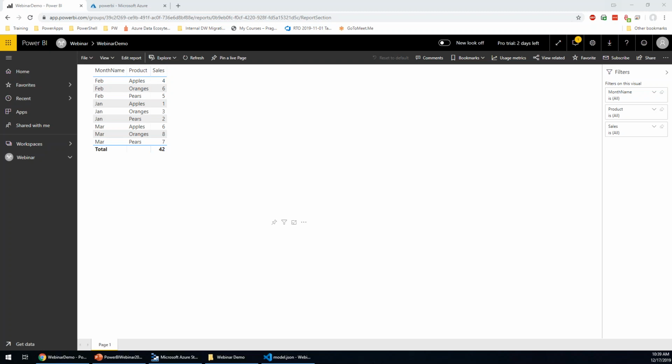Can you correct it if the data lake account is not in the same region as the Power BI tenant? The way you would correct that, you can't change the region once the data lake storage is created. However, you can just create a new data lake store in the proper region. You would have to delete the incorrect one and create a new one, or just create a new one.